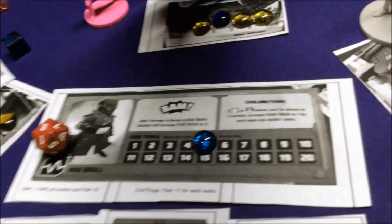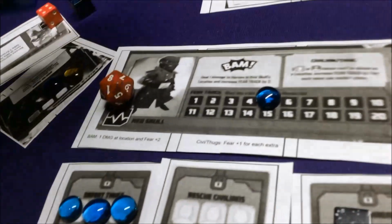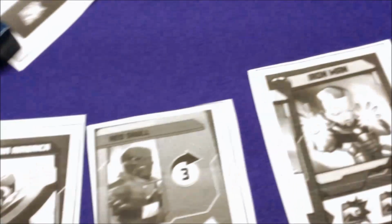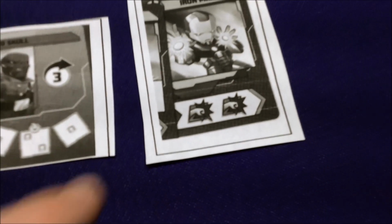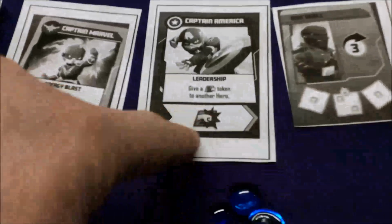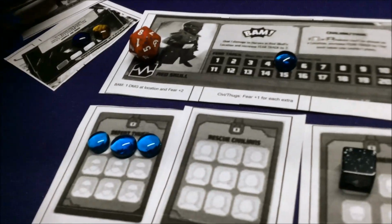So Iron Man is going to zip. Now, the villain can only move in one direction. The heroes can move any direction, but only one space. So we're going to move over here, and we're going to play this double attack card. And we're going to punch the crap out of Bob. But we also skip over the villain, and we gain the extra attack here. So we're going to do 3 attack. So that puts him down to 1 damage.